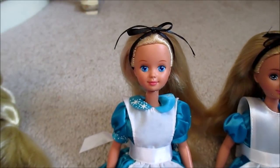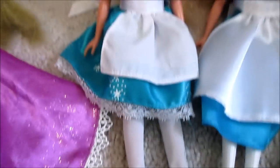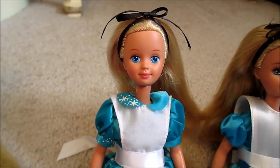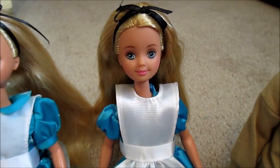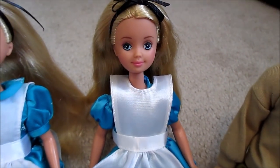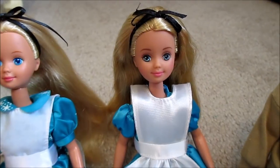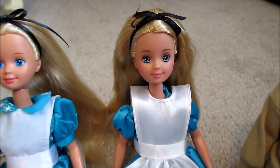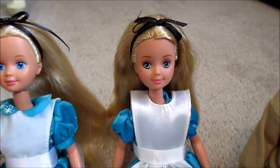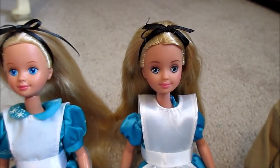We got this doll in the Clueless lot in 2017. Most of those dolls were in really nice shape — she doesn't have her shoes but had everything else pretty much. She's really cute and reminds me of Homecoming Queen Skipper. Then this is my favorite Fairy Tale Alice. I prefer her because of her slightly more modern facial screening. We got her boxed at the flea market, and I had wanted this doll for so long. The Favorite Fairy Tale collection is one of my absolute favorites of all time, and I now have all the dolls except Ariel.